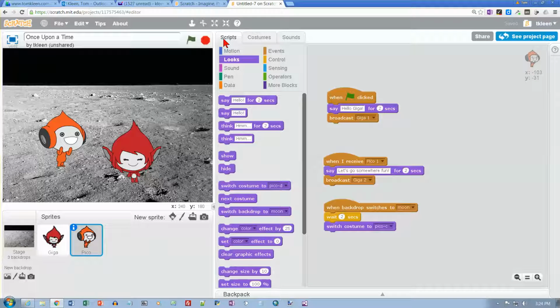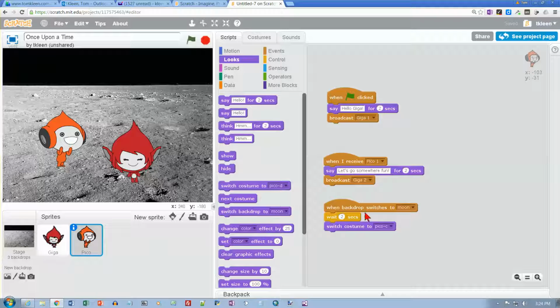Let's go back to our scripts. And oh, you know what? I think what we need to do, so it looks like that's the only place where he changes costumes. And at the beginning, so this is still here because it stays there.